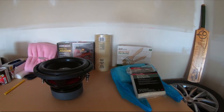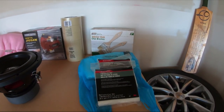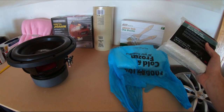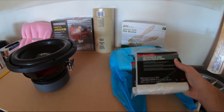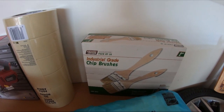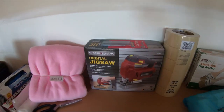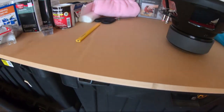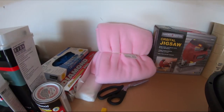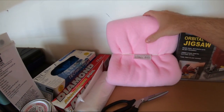Alright, so in order to get this project started, I had to buy the essentials. With the essentials, I got fiberglass mat. Inside this bag, I also have additional fiberglass mat and fiberglass cloth. I got a box of chip brushes for the resin, masking tape to protect the trunk, and bought a jigsaw to cut this 3/4 inch MDF. I bought the cheapest fleece I could find. I know it's pink, but it doesn't matter, don't judge me.